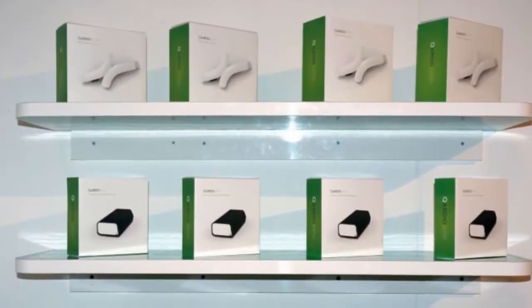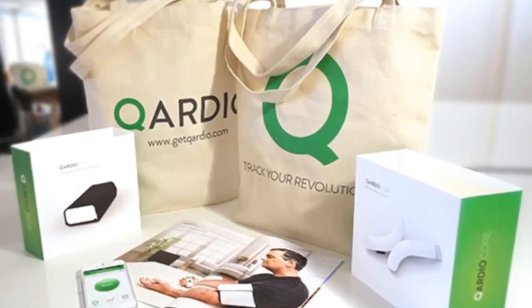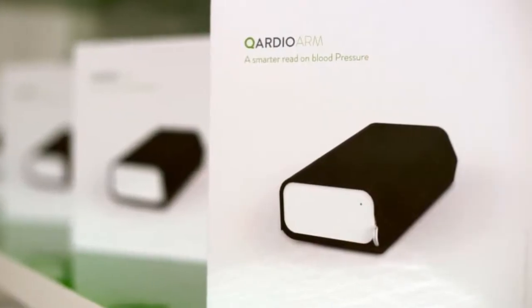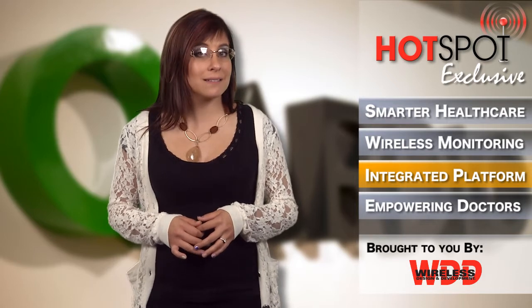All the data collected from the CardioCore and Cardio Arm gets wirelessly transferred to the Cardio internet platform, where it is analyzed and made available to the patient, the patient's family, and the patient's primary doctor and/or cardiologist. The platform is designed so not just individual consumers and doctors can access the information, but so larger health institutions can connect to the cloud and access the necessary information needed for proper diagnosis.